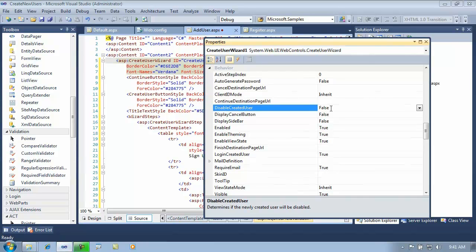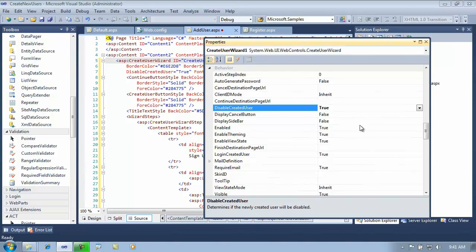Sometimes I want an administrative step where an administrator will actually go in and have to review that submission to become a user on the website and activate that user. So I might want to set disable created user equal to true. What that means is that by default, once they've registered, they're disabled and waiting for activation, and they can't log in until that state has been changed.